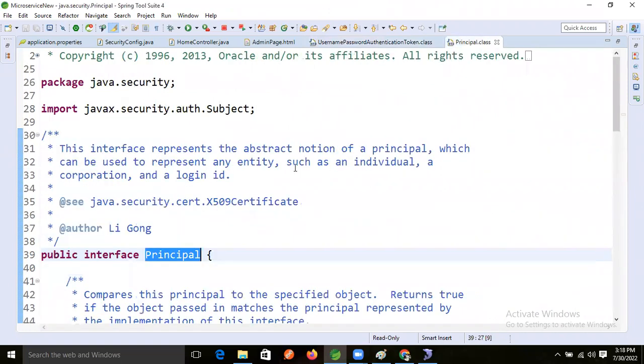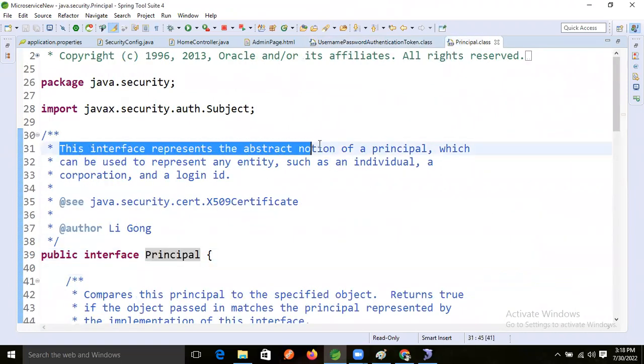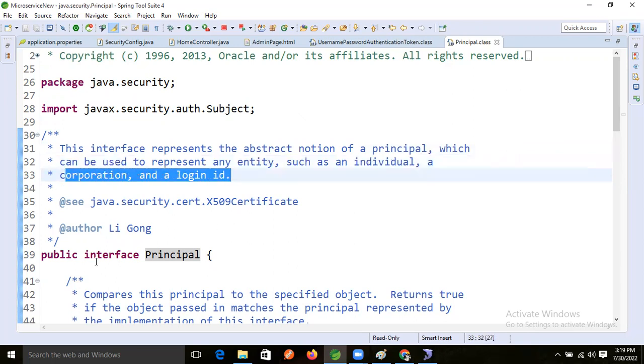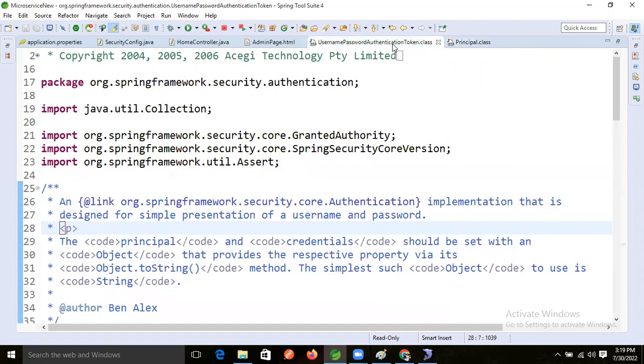In the principal object, this interface represents abstract notation of the principal which can be used to represent an entity such as an individual, a corporation, login, right? Okay, but this one only the authentication tokenizer. Okay, little bit confusion is there.